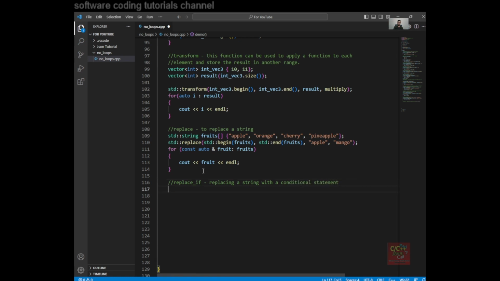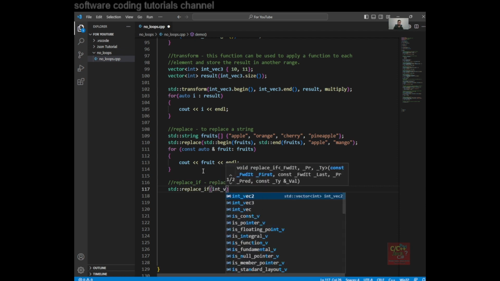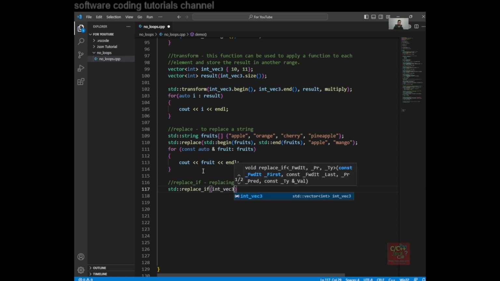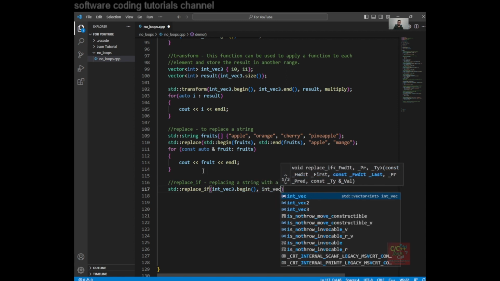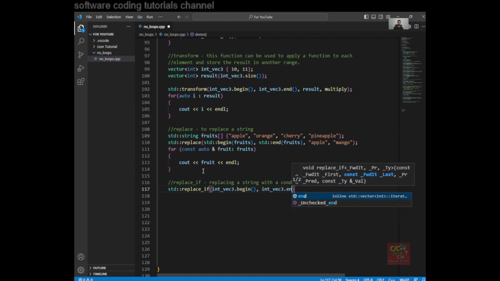Okay, so let's say std::replace_if(int_vec3.begin(), int_vec3.end(), and you can see that int_vec3 has the number 10 and 11, right?